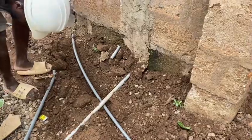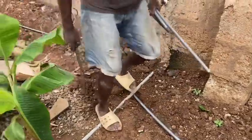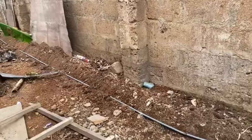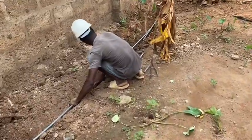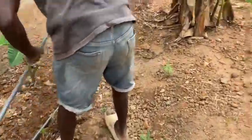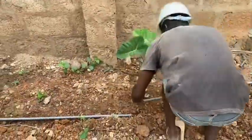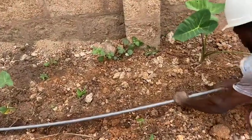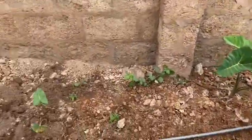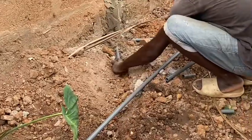So during the digging, I left for about an hour. I went somewhere and came back. One of the manhole pipes, they had destroyed it. One of the manhole pipes was burst. The guy did the digging and it got into one, whilst I had told him. I was there throughout the digging, but I had to go somewhere. When I came back, that had happened. So I had to let a plumber come and fix it as soon as possible, because it was a waste pipe from one of the rooms to the manhole. And it's in use, so it was very serious.